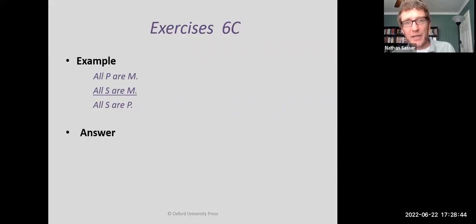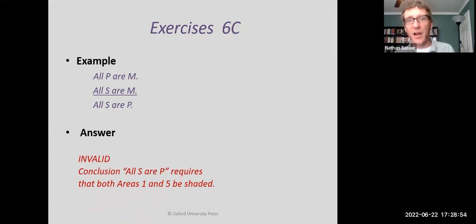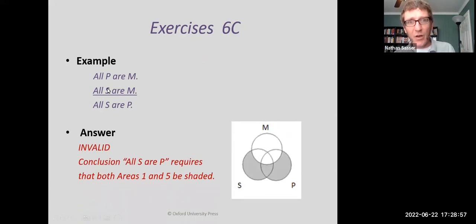So you could look at another example here, and this one has all universal statements in it. All P are M, all S are M, therefore all S are P. Let's look at the diagram here. I'm going to go ahead and just pull it up. All P are M. That means there's nothing in the area of P that is outside the M overlap area. So we shade out this area and this area for the major premise. All the S's are M's. All the S's are in the area of overlap here with M, so you shade out this area of S and this area of S, which was already shaded out.